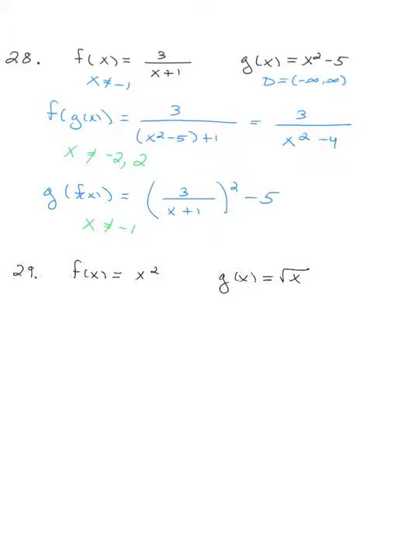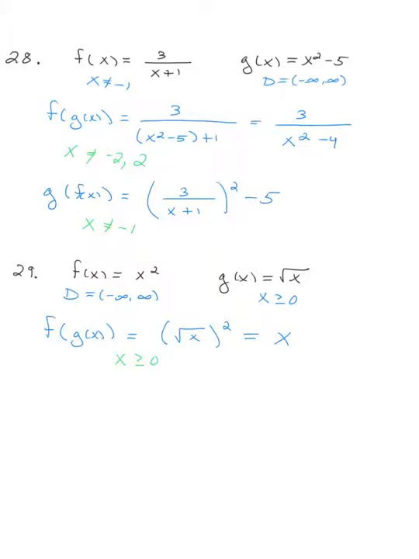Problem 29, we talked about this in class. The domain of f is all real numbers. The domain for g is all positive numbers. You can't have a negative number under the square root. When you look at f composed with g of x, it might be nice to even leave this as the square root of x squared. Now you can simplify this as x, but it turns out that the domain is going to be all positive numbers and 0. Even though this is x, and x just all by itself is defined for all real numbers, you're not allowed to put negative numbers into g, so we still need this restriction.